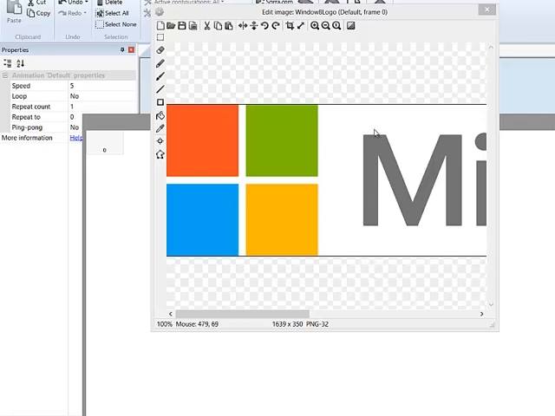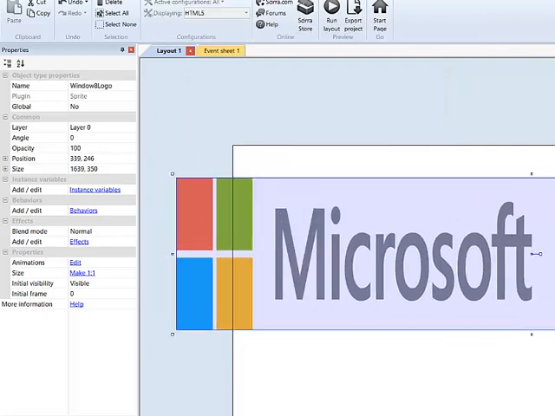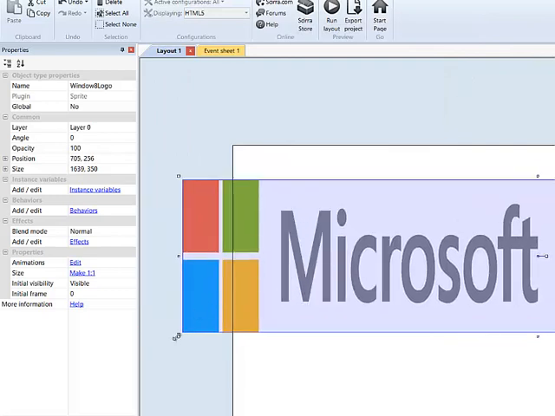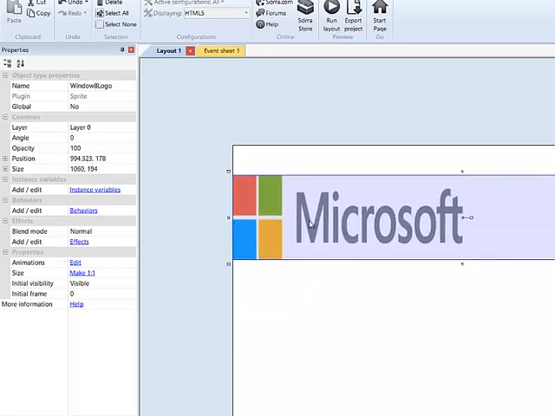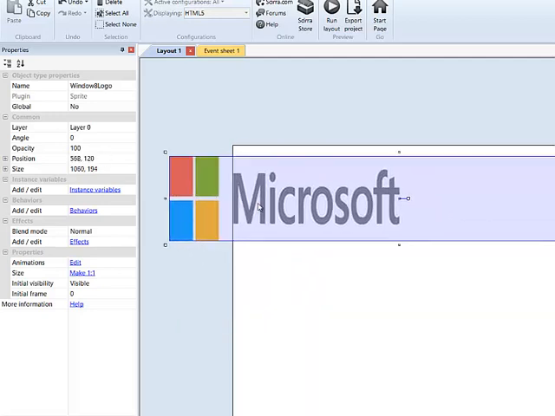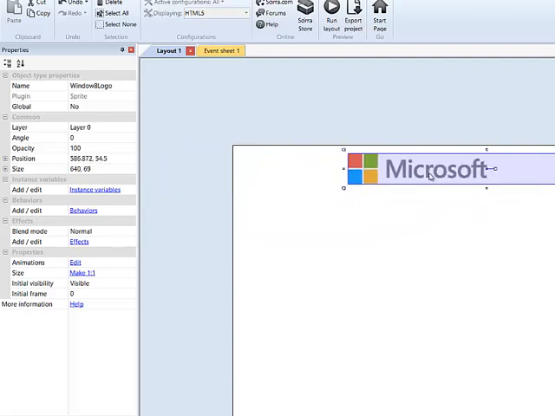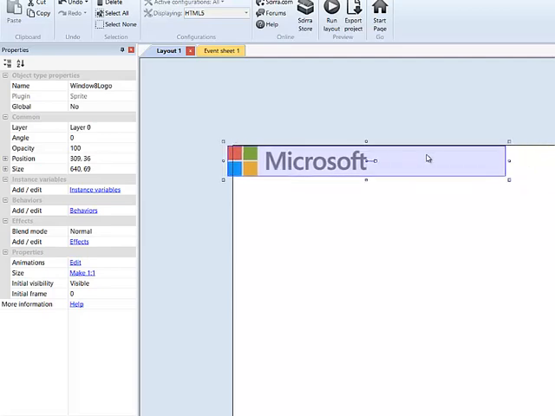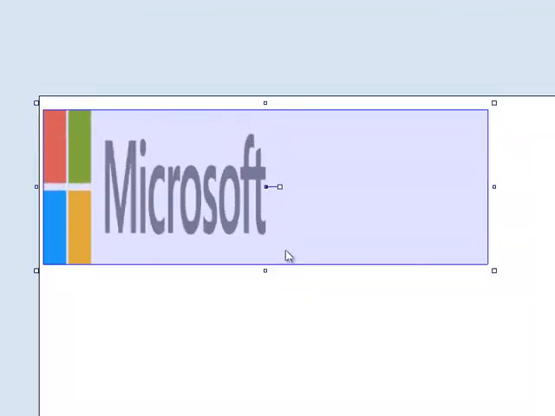You can see it's kind of big. We're going to go ahead and leave it big and click on the X. Bam! Now we could resize it, which I'm going to do by grabbing one of the corner handles, shrinking it down a wee bit, moving it over, shrinking it a little bit more because of the way the PNG is made, and move it over a little bit more. Point is, we just want to see a big O Microsoft here.